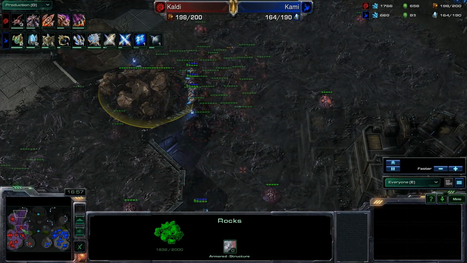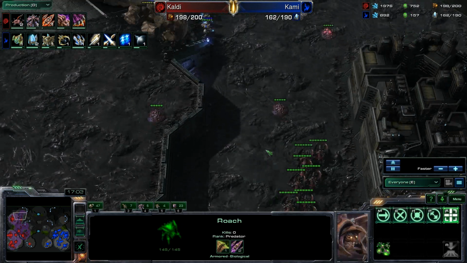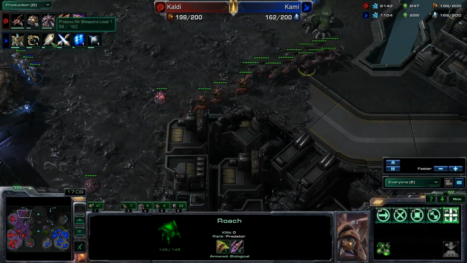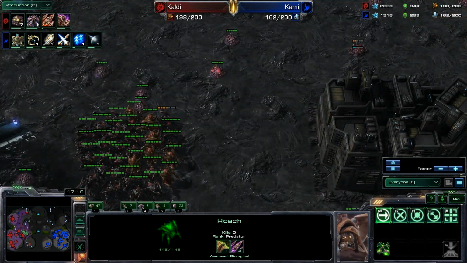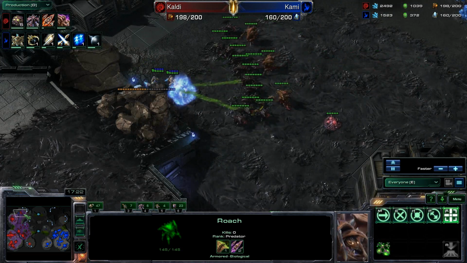So those rocks are going to presumably get taken down, although Kami has creep vision here, so he'll be able to push those Zealots away. You'll note also we have Tempest being added in from the Protoss army, and that is not a bad idea because the Tempest can protect the Mothership from the Vipers. They can long range take down the Vipers before the Vipers get in range.